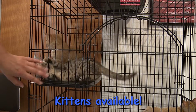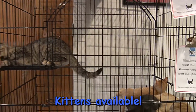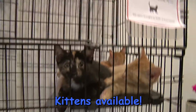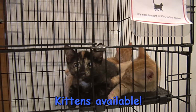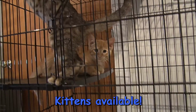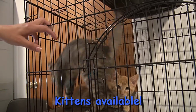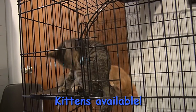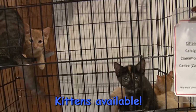lot of work. So you can come down and visit them. These are the C bottle babies: Cedar, Copper, Casey, Kaylee, Cinnamon, and Katie. And kitten adoptions are $75. But if you choose to do 2 kittens, because you know, 2 kittens will entertain each other. If you just get 1 kitten, they'll be running over your head at 3 o'clock in the morning and up and down your drapes. If you adopt 1 kitten, it's $75, $100 for 2 kittens. And they are absolutely the best entertainment for each other.